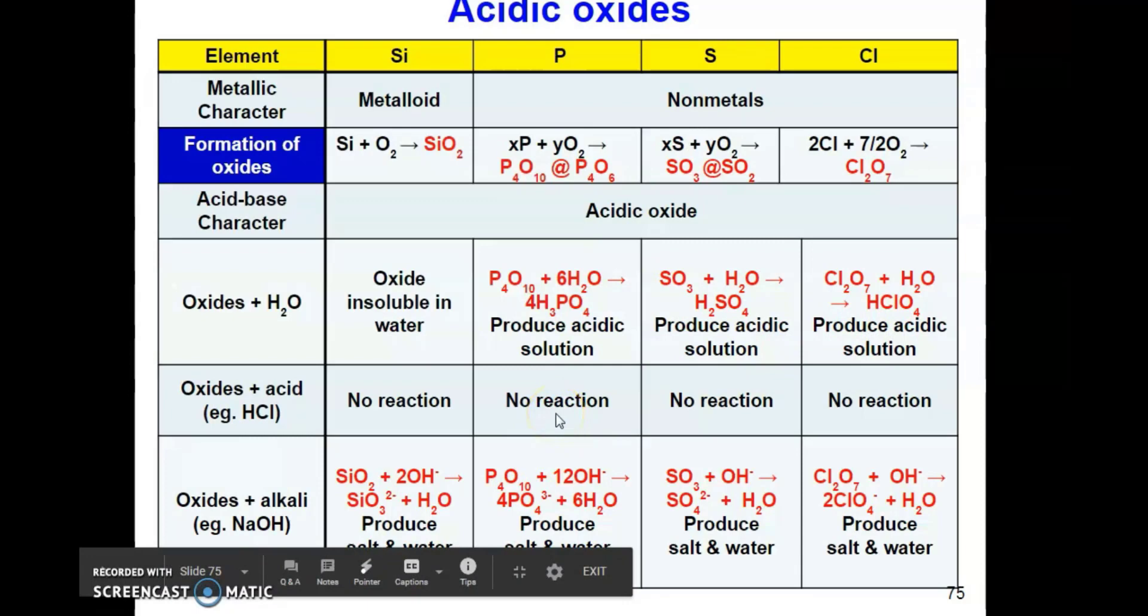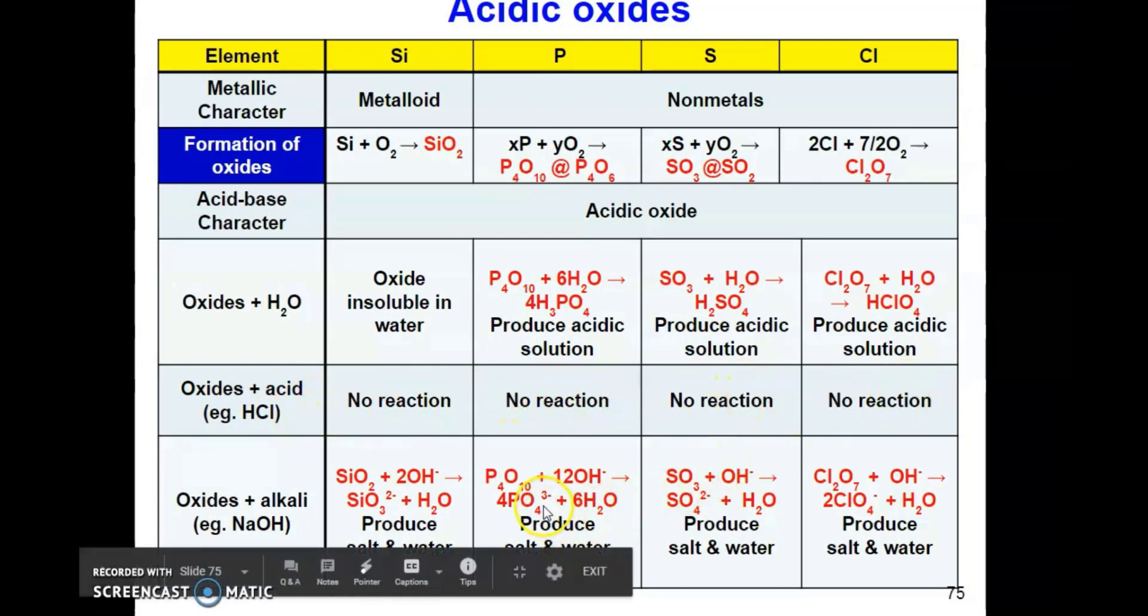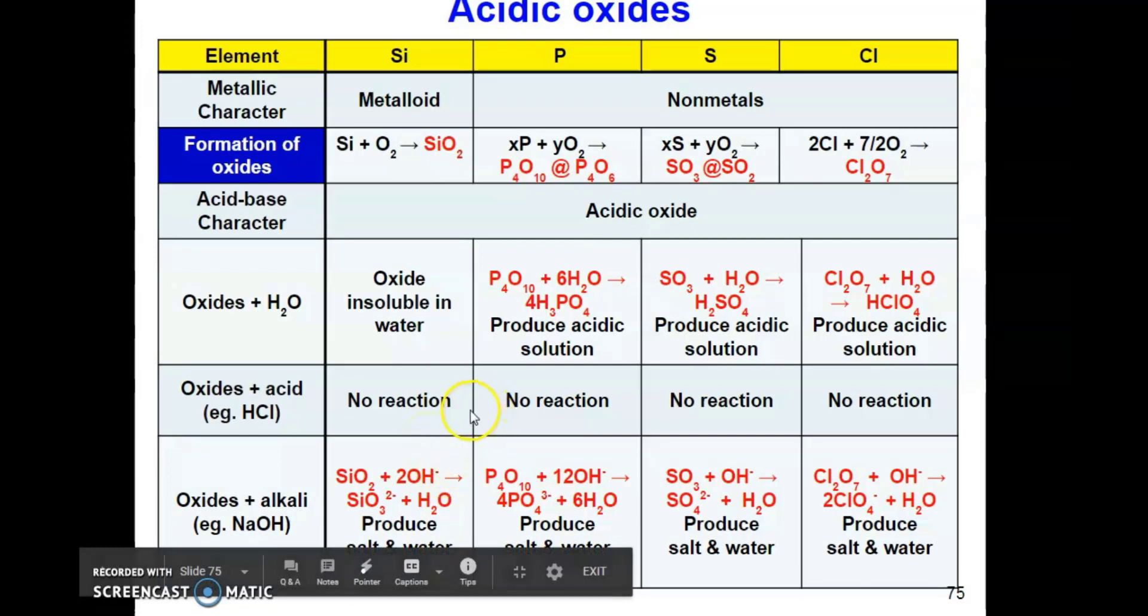Metallic oxide, as it is an acidic oxide, it doesn't react in acidic condition. Acidic oxide can react with alkaline solution such as sodium hydroxide and neutralize it. Salt and water is produced from the neutralization between acidic oxide and base. Silicon oxide, SiO2, as it is a gigantic molecule, it is not going to dissolve in water. But it is capable in neutralizing base and form salt and water.